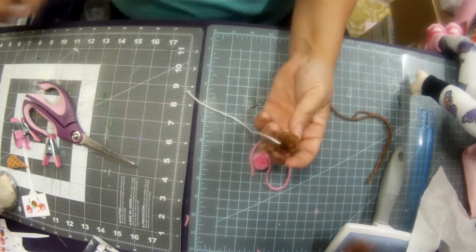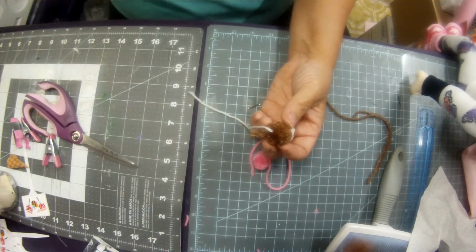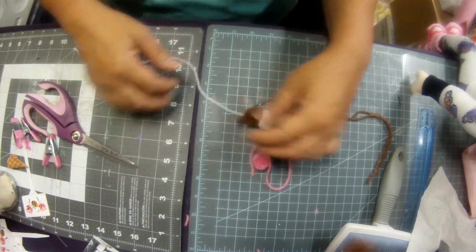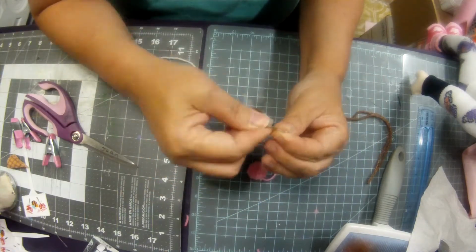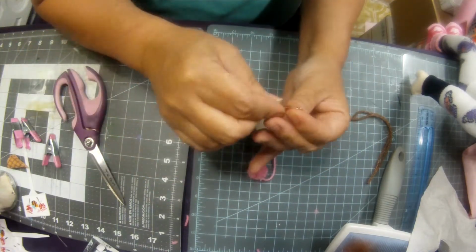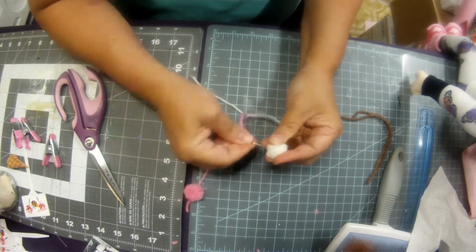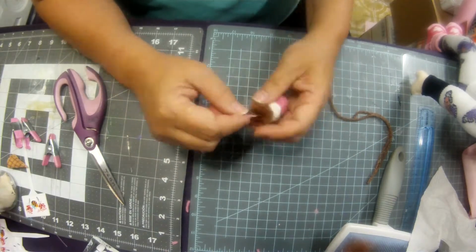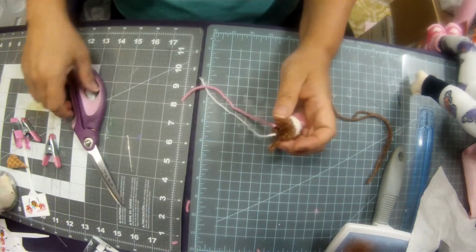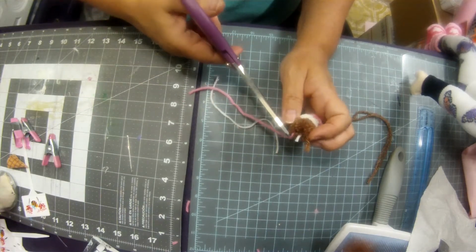Take a little dollop of hot glue. Basically just touch your glue to it. Don't put a whole mess of glue in there. Now we're going to thread the strawberry. Find the center point, and add the tails to your other ones.